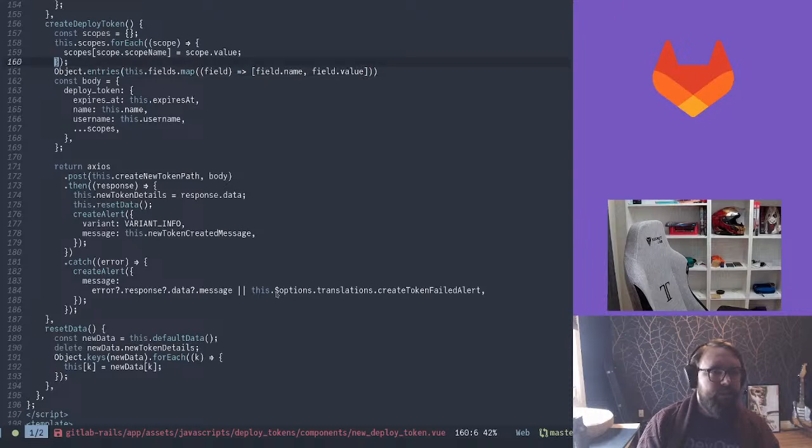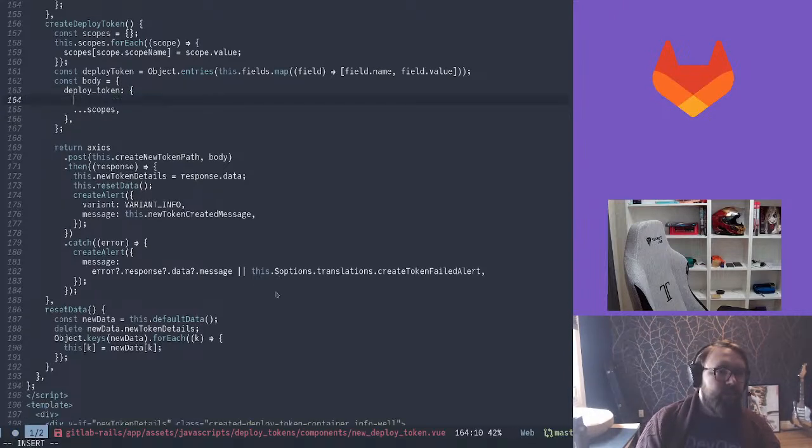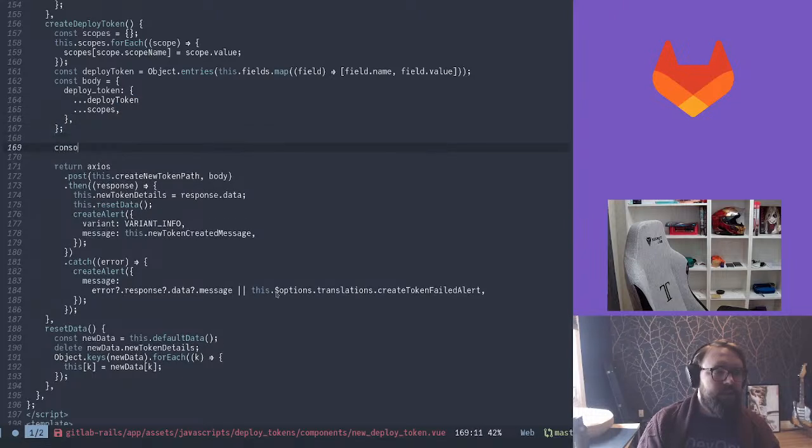Hopefully JavaScript gets a pipeline operator soon. If you work for or know anybody at TC39, help make it happen, please. And then we should be able to swap this out. Read the deploy token. We'll log it just in case, just to make it easy.